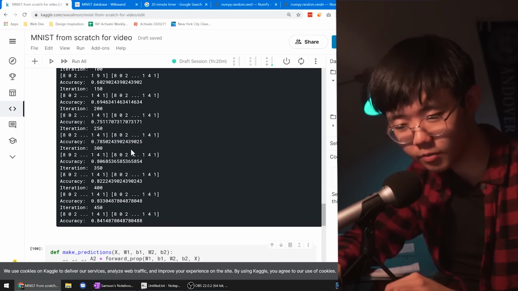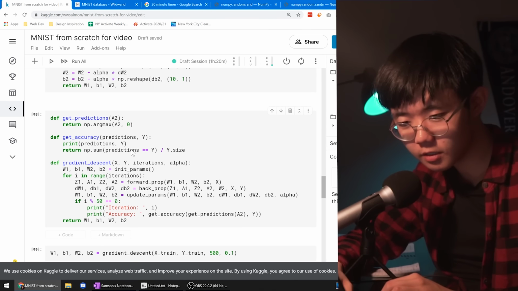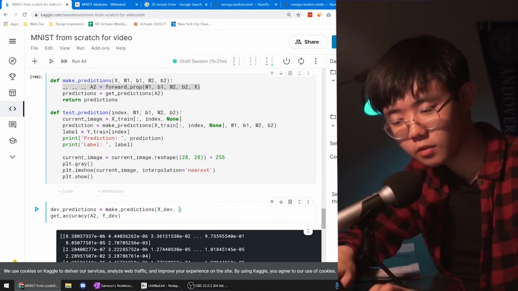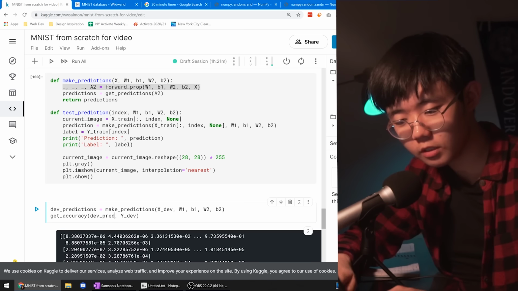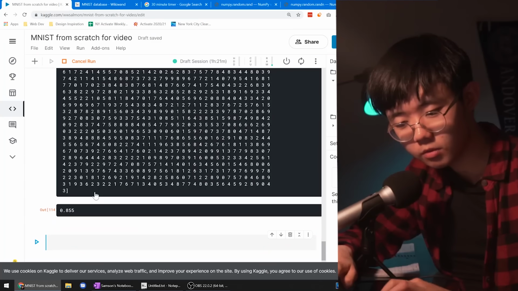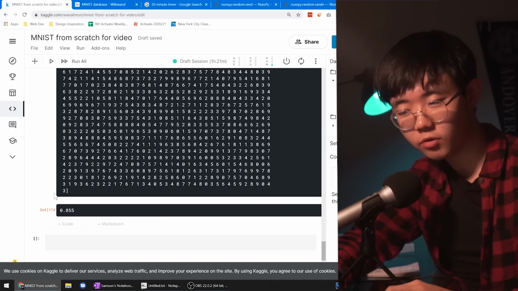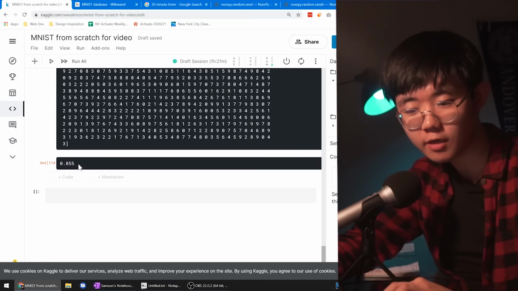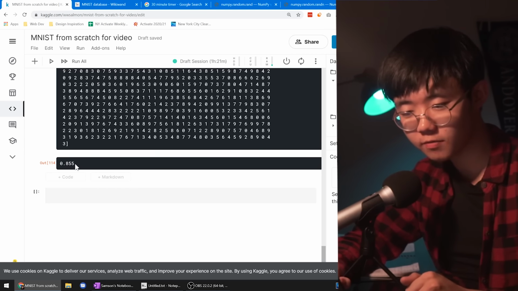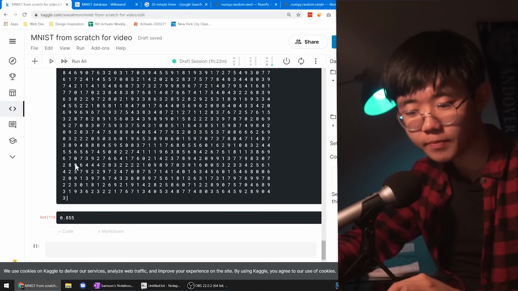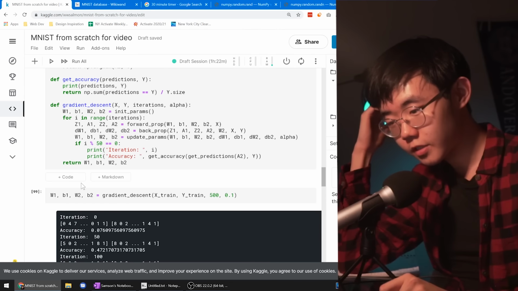Just to do the last step, I want to check what the cross-validation accuracy on this is. X_dev, W1, b1, W2, b2. Okay, and then dev predictions. Let's run that through. And okay, look at that. It's 85.5% accuracy on the dev set. So that's not the training data. We didn't train on this data. This is effectively testing data, right? We haven't done any optimization for this data, and 85.5% accuracy. That's pretty good. There you go. We've done it.